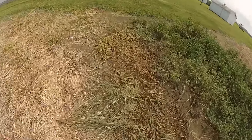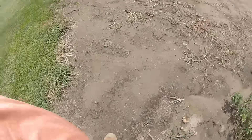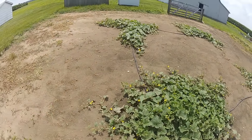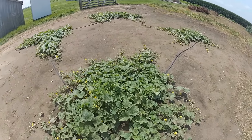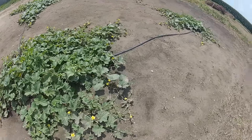We'll go look at the cantaloupe now. I don't even know if you guys knew, but we planted some cantaloupe and we put drip irrigation on them as well. Here they are — we've got four hills out here in the garden. This part will all fill in and pretty well take over the whole chunk. They're blooming real good right now. We should have cantaloupe before too much longer.